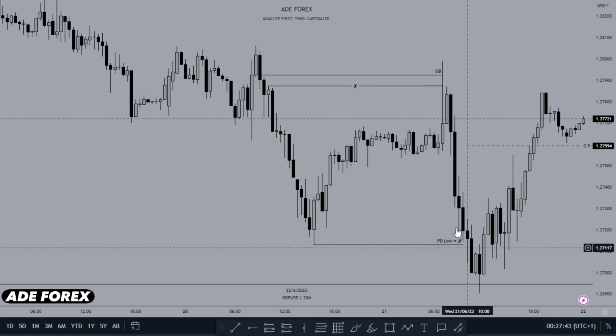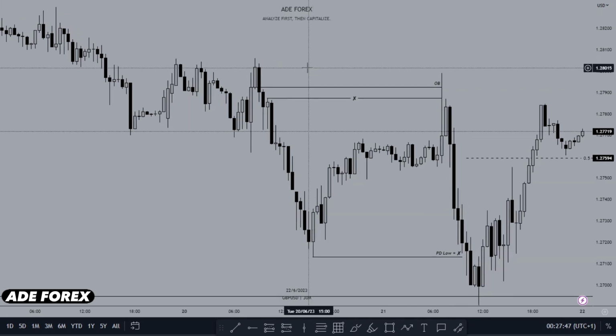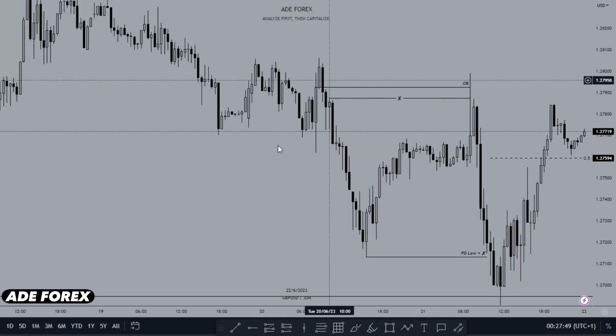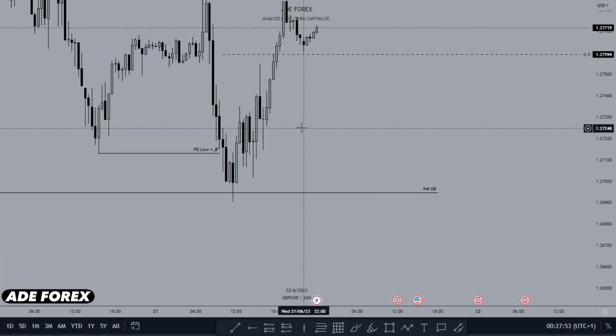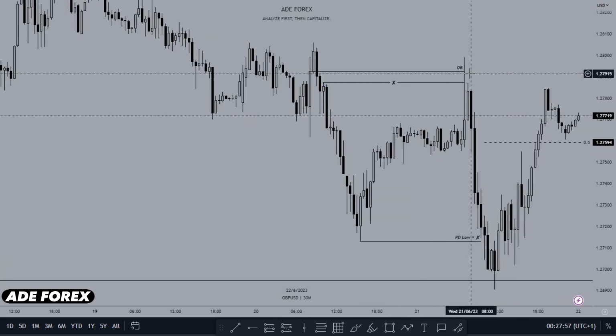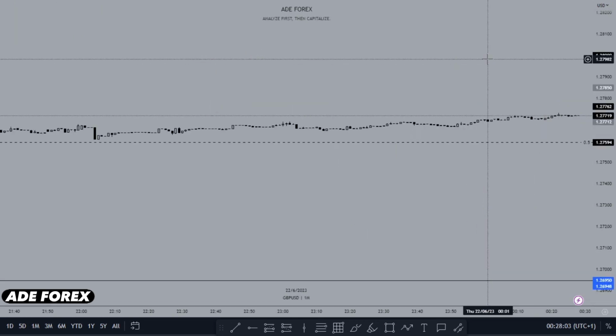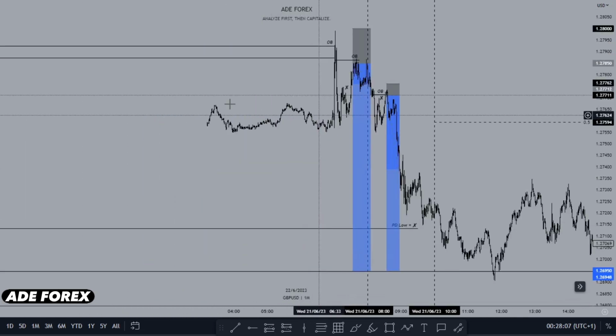This previous day high, I was expecting it to hold because I was expecting a bearish GU for the day. I was expecting price to tap into the 4-hourly time frame order block, and eventually that was all we got. After seeing this move, the market was around here, on this exact candle. So I went to the 1-minute time frame, and this is what I saw.